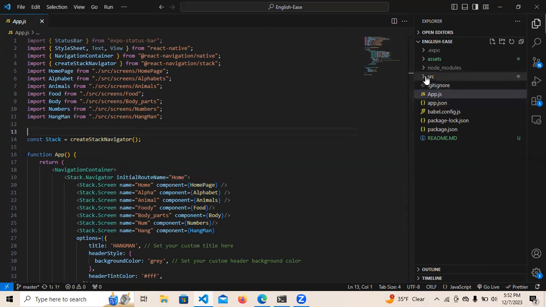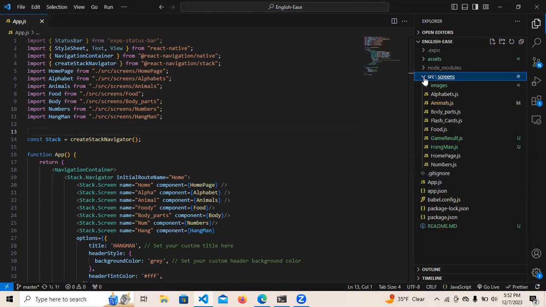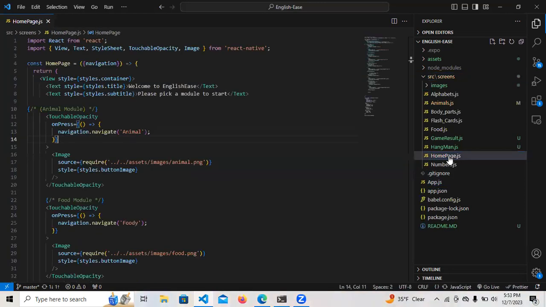If we go to the home screen, you can note our hierarchy here. We have the app.js at the top level, and then all of our other screens are within our source screens, and then we go to the home page. The home page will be the first screen it takes you to. At the top, again, we have our imports. We're not importing a bunch of other screens this time, just what we need for this screen, our libraries.